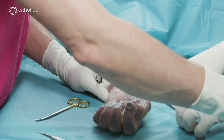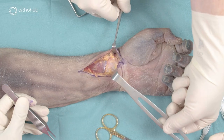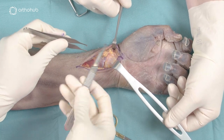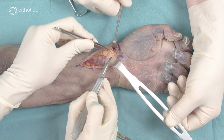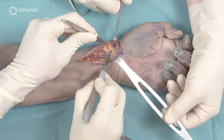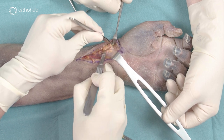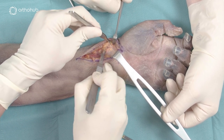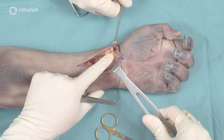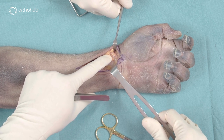And if I could get you to come into there, I'm actually going to take my knife and flatten the knife. And again, I'm just gently going to sweep all the way across. Now, what I'm feeling for here is what's sometimes referred to as the volar tubercle of the distal radius. So here, there is a raised prominence on the radial side of the radius.